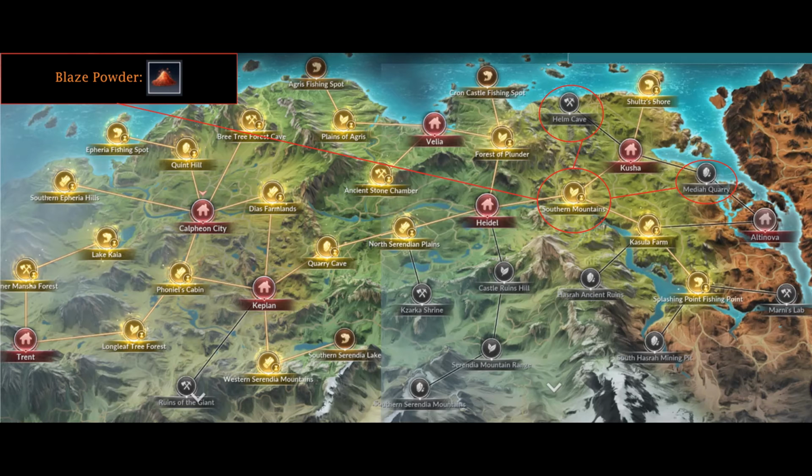And next up is Blaze Powder. As you can see, in the top left corner is the name. To the right of it is the icon of what it looks like. And if you follow the red line, you will see that there are 3 locations where you can get Blaze Powder. So just make sure that they're connected to a red city or each other, and you'll be okay. So let's go ahead and move on to the last resource.